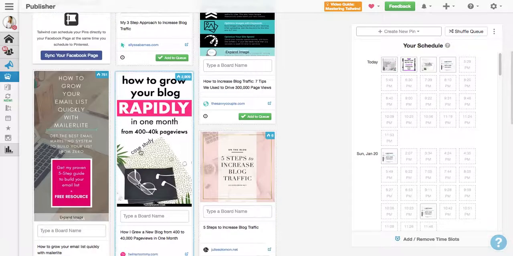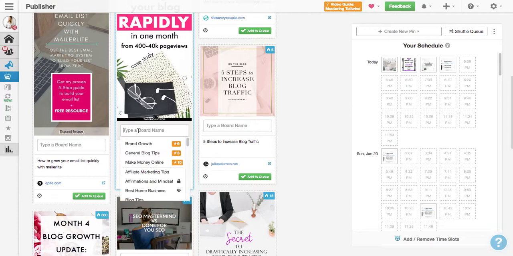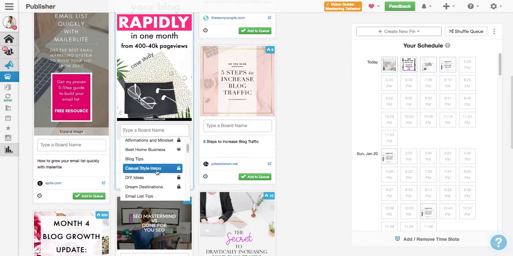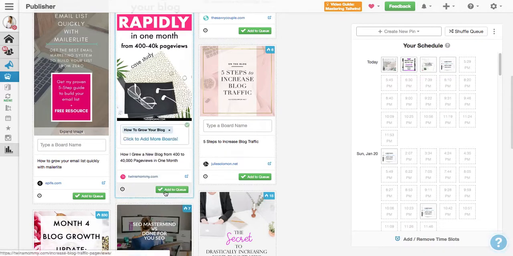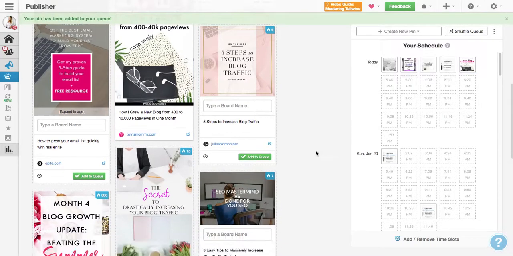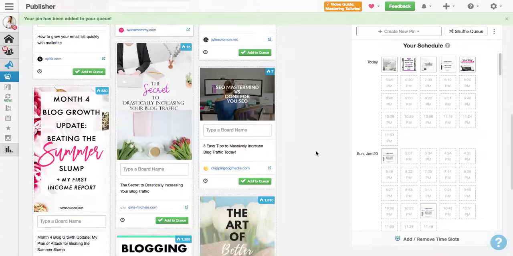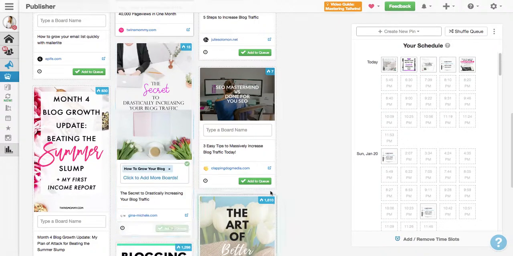So how to grow your blog rapidly in 1 month, that's something that I talk about a lot on my blog and on my Pinterest. So I'm going to add that to one of my boards here, how to grow your blog, and add that to my queue, and then you'll see it pop up in the next available time slot. So another one, the secret to drastically increasing your blog traffic. We'll add that one as well.